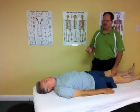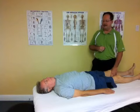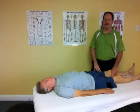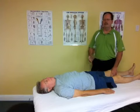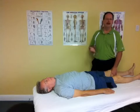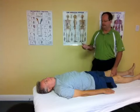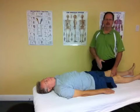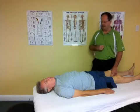One of the things with positional release is that it is a passive as opposed to an active therapy. Passive meaning the patient is very relaxed and it's a very non-invasive type technique. Typically, I use these techniques a lot with patients who are acutely injured after a car accident or a trauma. They work great with neurological patients, and we'll discuss the difference between treating orthopedically and neurologically.